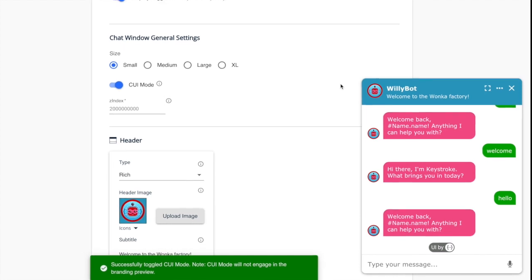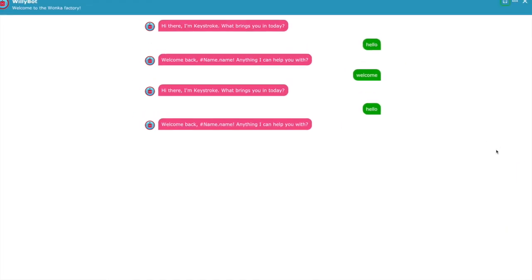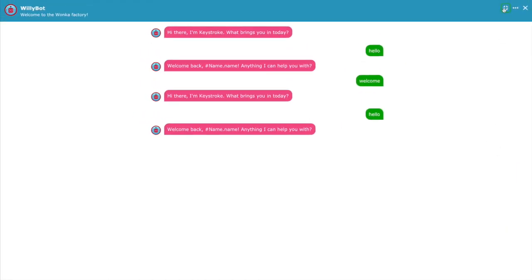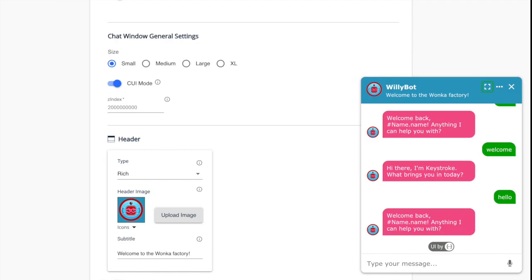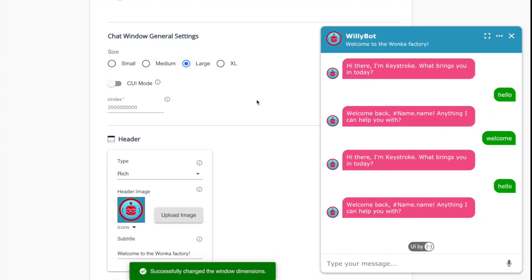It's conversational user interface. So if that's activated, the bot will automatically by default open up as a full screen bot. But let's stick with large. That feels right for this. Every time you make a change in the setting, hit enter. That saves the change, and that's that green thing popping up at the bottom, letting you know it's saved.